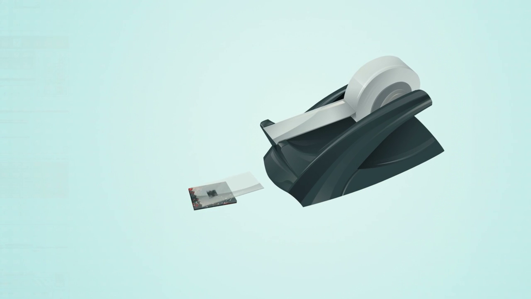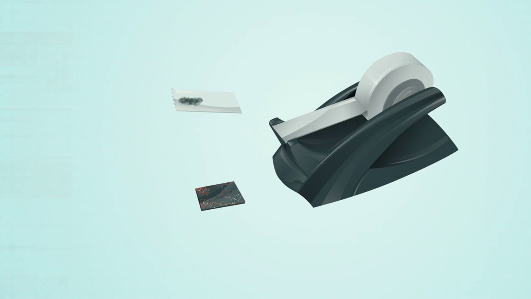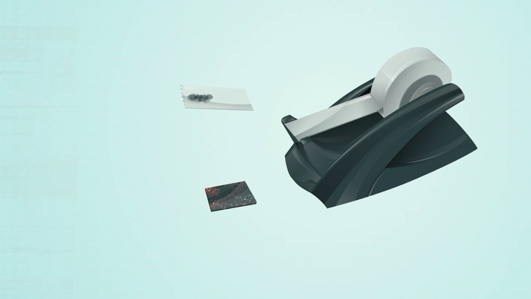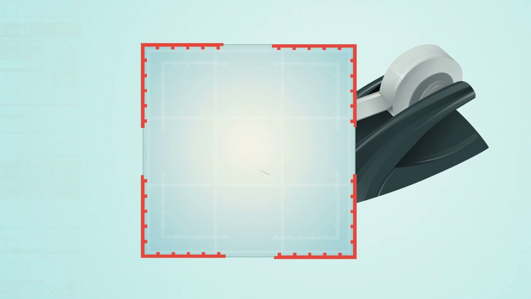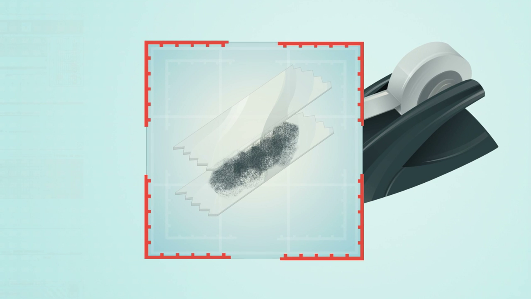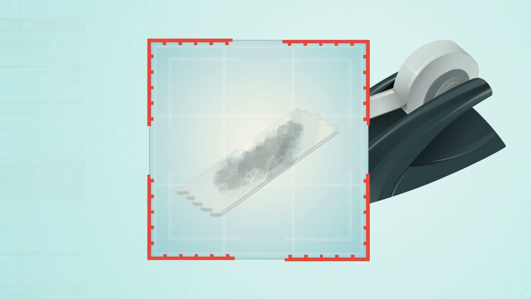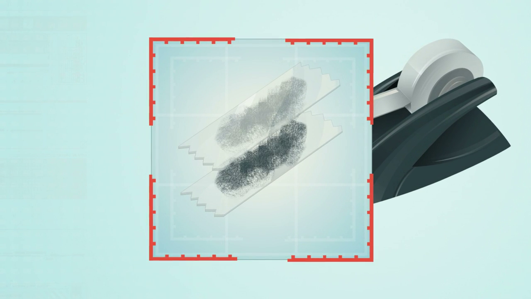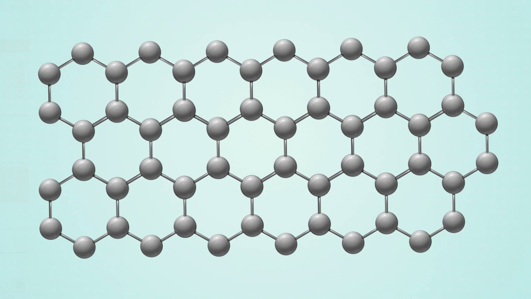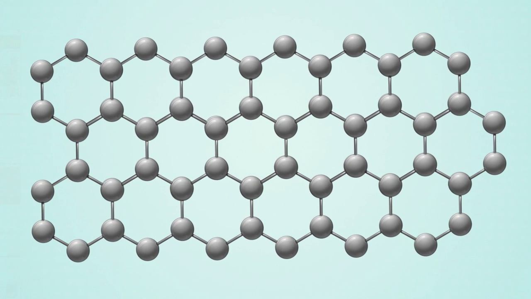To get an idea of how their technique worked, think of pressing sticky tape onto a piece of graphite and pulling it away, leaving the sticky surface covered with graphite flakes. Then, press the sticky tape to itself and pull it apart. After a few rounds of this, the flakes on the tape would only be a single atom thick, pure graphene.